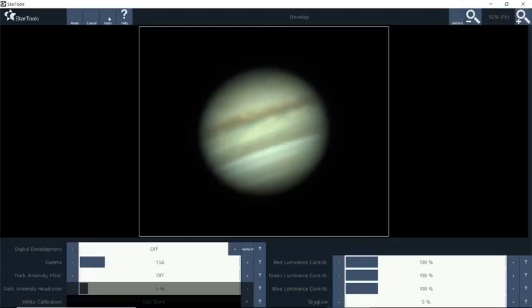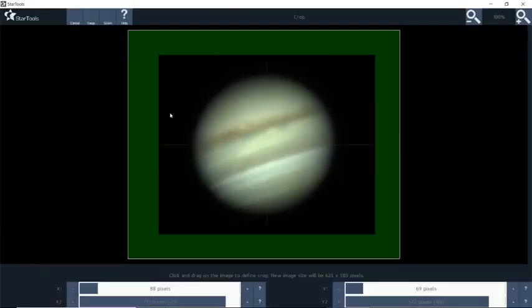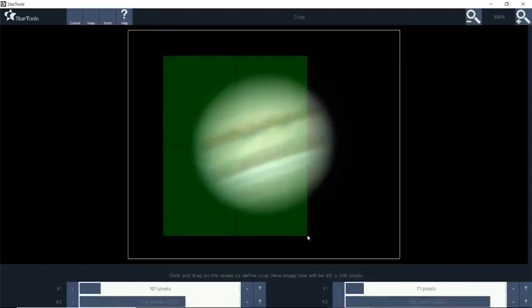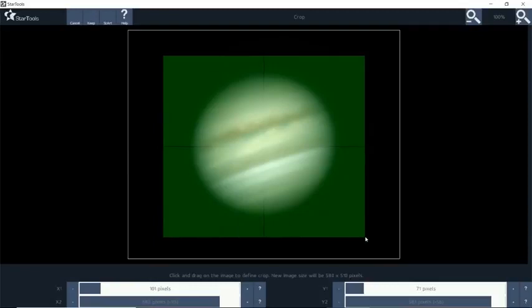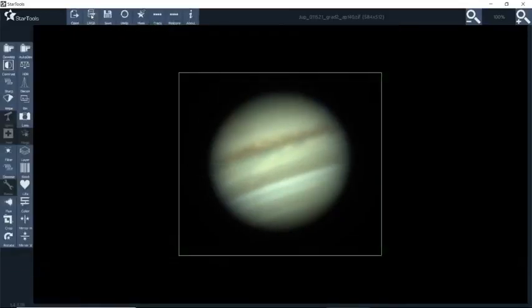So I'm going to make an adjustment on my gamma, and as soon as I do that, I'm going to go down to my crop option. Now, I've already worked with this picture a couple times, so it remembers where I set it to crop. But if you want to crop it differently, you just start in the top left corner and drag a box, and it gives you a little set of crosshairs so that you can figure out where you want your cropping. And when you figure out where you want it, you just hit the keep button, and that will crop your image for you.